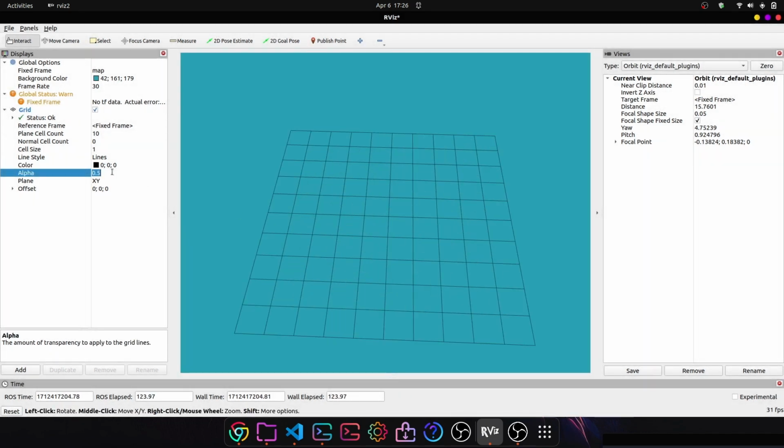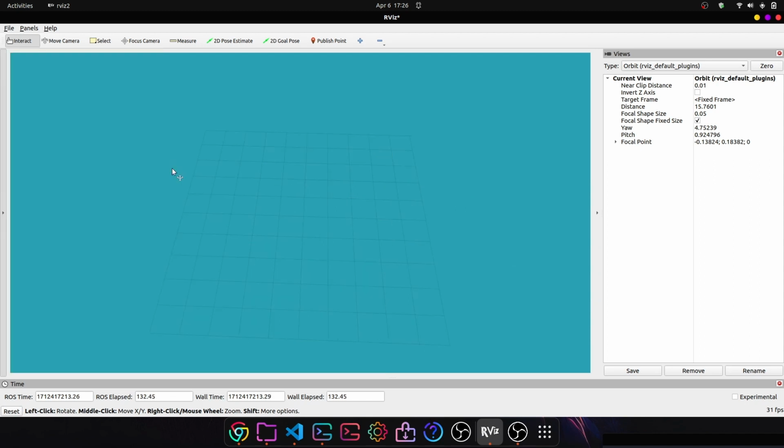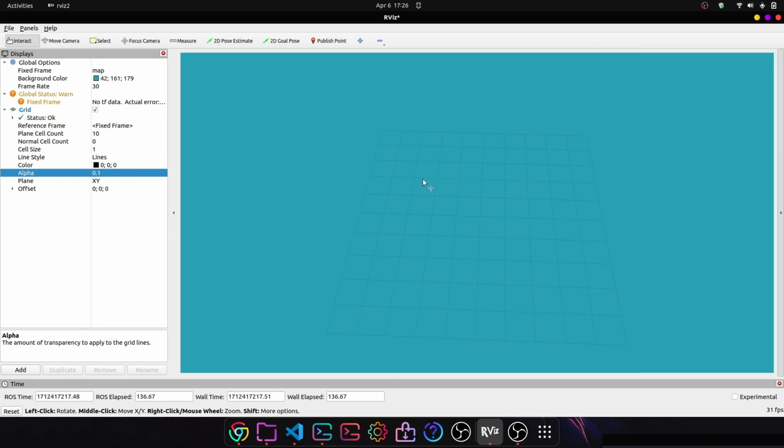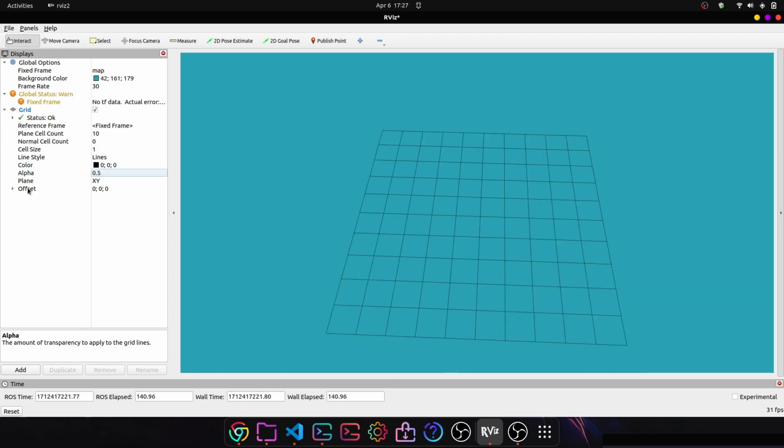Okay, and then this alpha is used for transparency. One is more dark over here, and if I go with 0.1, then you have less dark. So that's how. And then if you click here, you can hide them as well. Let's hide this one, and now you can give it 0.5 for now. And that's how every display type has its own properties.